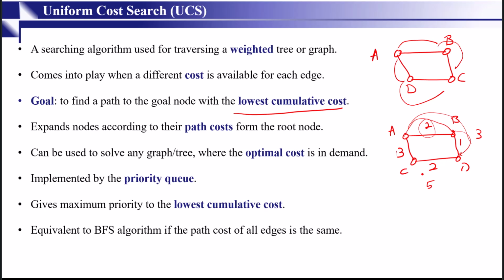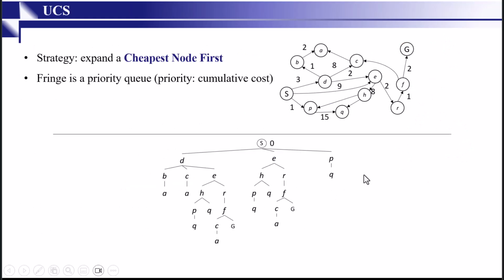In order to achieve this objective, UCS uses a priority queue. This priority queue, or heap queue, always gives priority to the nodes with the lowest cumulative cost so far, meaning from the initial state to the current state. This ensures that the algorithm systematically expands the most cost-effective path. The interesting point is that if every edge has the same cost, UCS behaves just like breadth-first search. But in general, it is more powerful because it guarantees the optimal path in graphs where costs differ. That's why UCS is widely applied in scenarios where finding the optimal or least cost solution is critical.